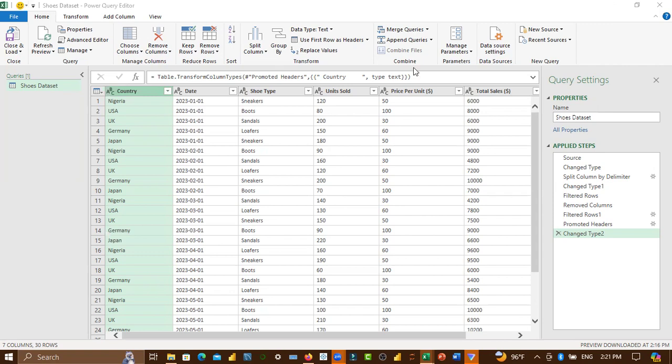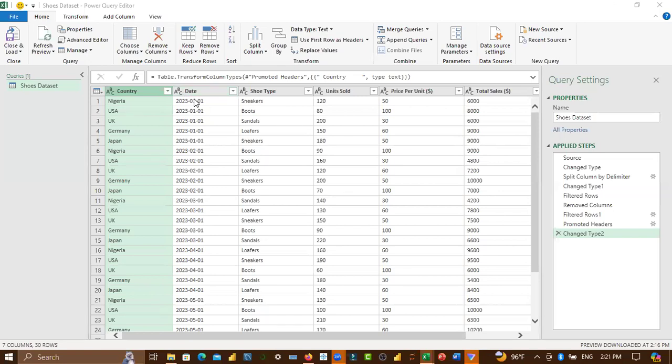Based on what I just explained, we'll be changing the data type based on the information the column is holding. So the first one now is a text data type because every information here is in text. So it's expected that we leave it in text, which is correct. The date, if you check very well here, the date is in text and it is correct.